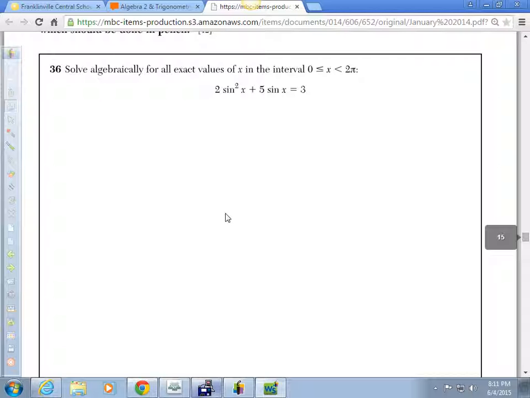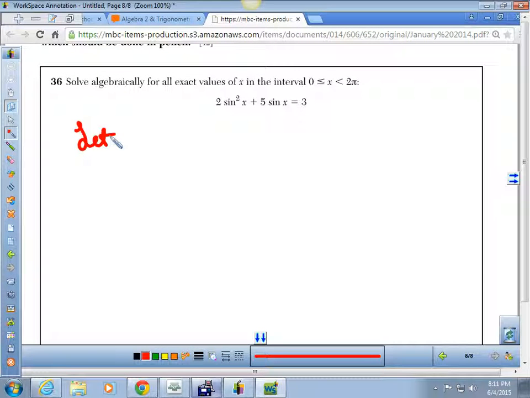and it's a quadratic. How can you recognize the quadratic? Squared, right? Okay, so let's make this easier. Let y equal sine x, because that's what we don't like here, the trig value being in there, the sine x. So let's get rid of it. If this were a theta, I'd say let x equal sine theta, but they've already got an x up here, so I don't want to say let x equal sine x. So let y equal sine x.